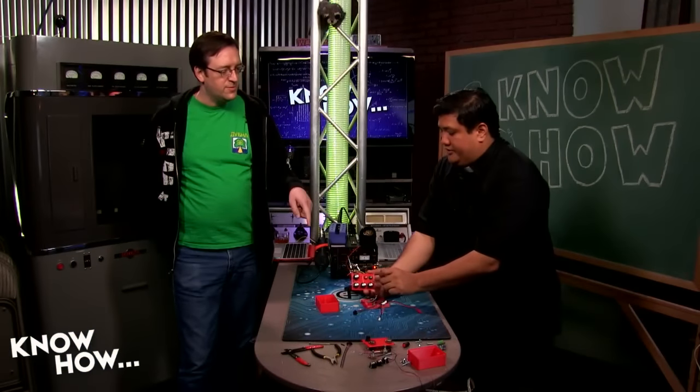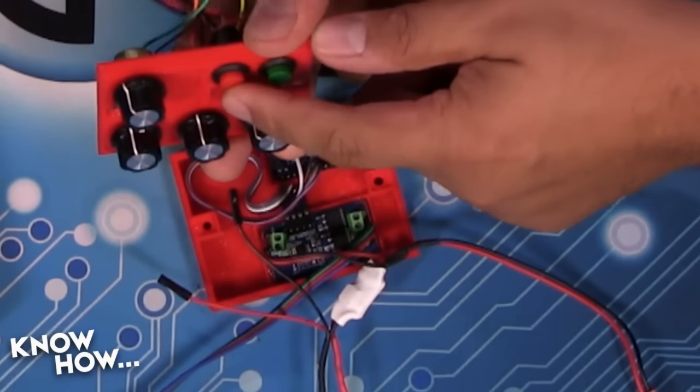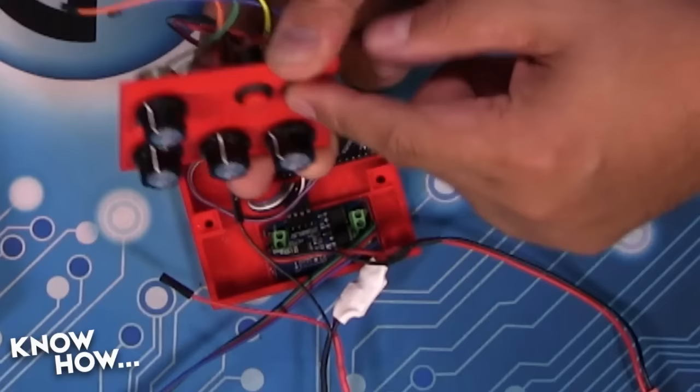So I want it to be just like an on-off switch. So that's on, that's off. Position matters. This one's momentary, so it doesn't have a position. Every time you push it, it's going to close the circuit. This one, when I do this, the circuit is closed. When I do that, the circuit is open.